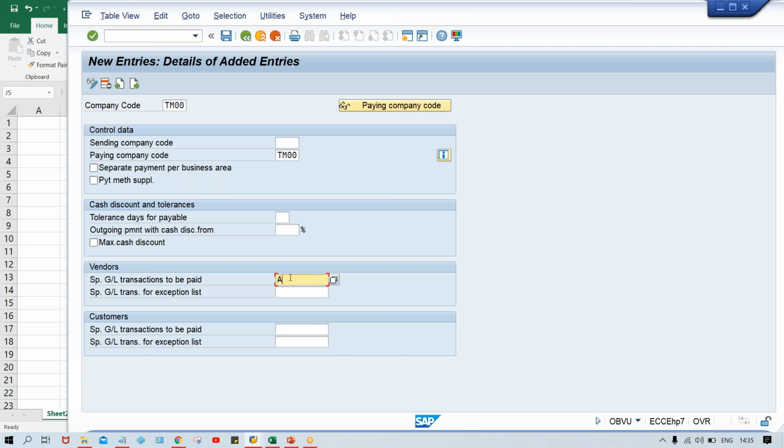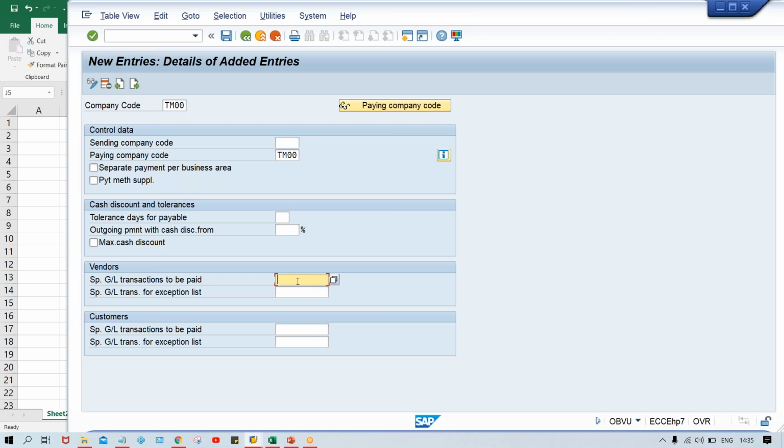Even down payment can be posted with the help of the automatic payment program. But here, you have to give whatever special GL indicator was there, like A, that you must give. But before that, what is happening, guys? If you give A, and then you run APP, in that also certain logic is there. First of all, you have to post a noted item. Now again, the question will be, what is this noted item?